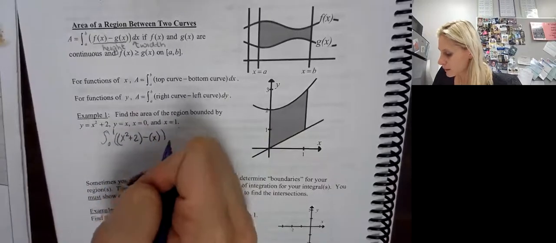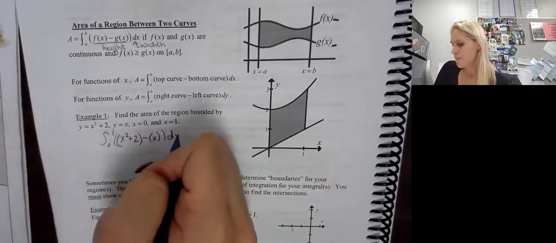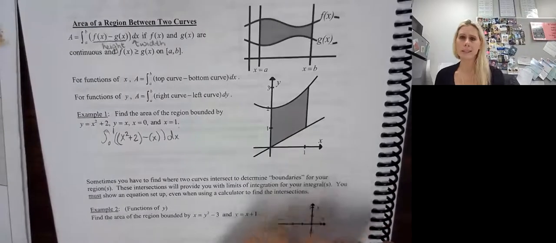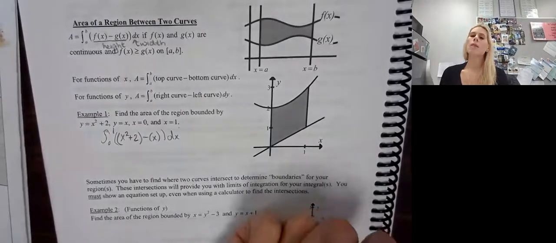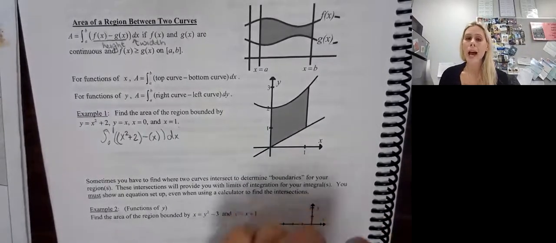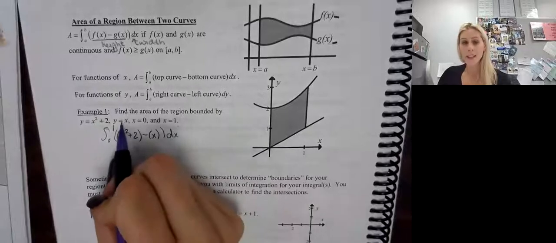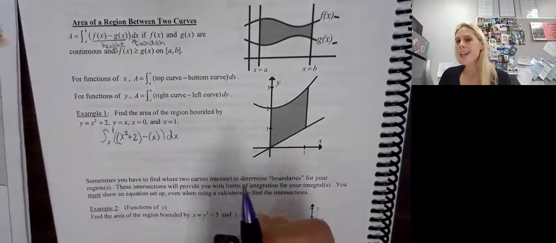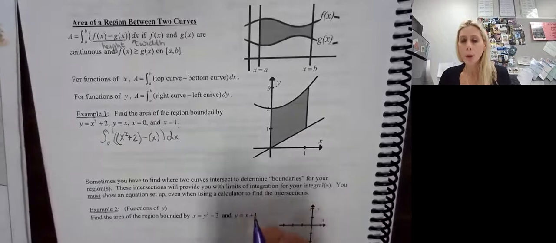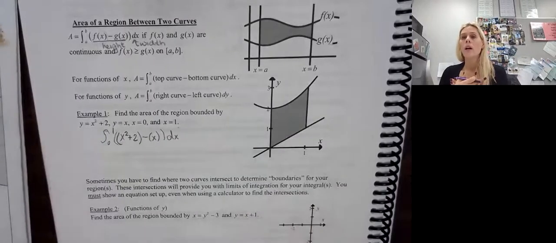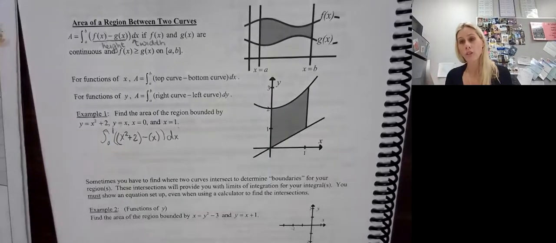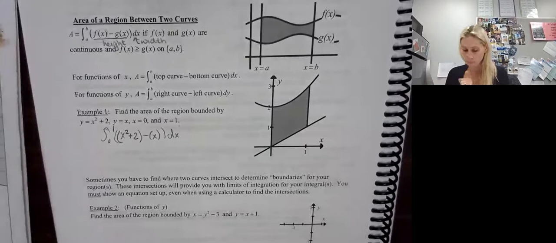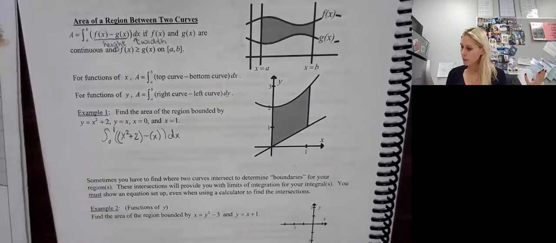Now, a bunch of you might say, Ms. Heckman, why did you put x in parentheses? Because it doesn't have to be. The reason why is because I want to get you in the habit, since this lower function doesn't have to be just a monomial. It could be a bunch of terms. And if it is, since we're subtracting the whole function, you want to subtract every part of that function.